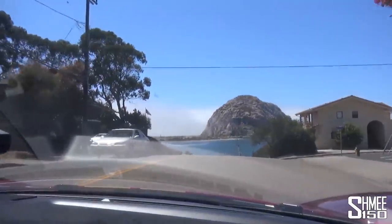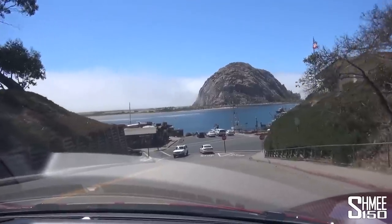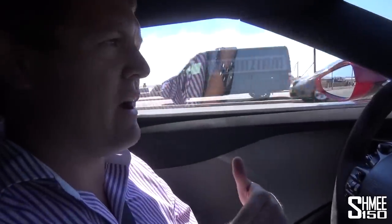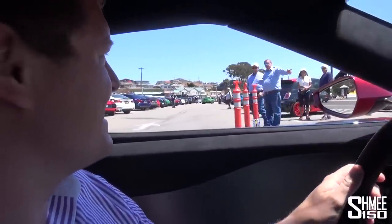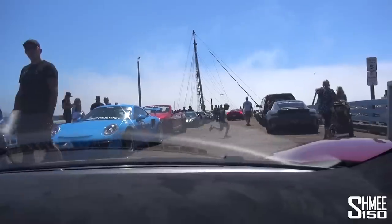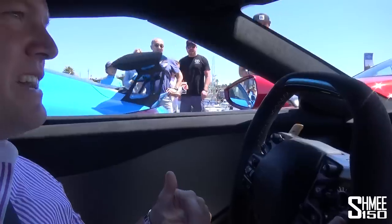Check out this view — we are arriving towards our lunch stop, which I think is down here towards the bottom. Stunning view that we have here. This is the first proper bit of driving I've done with this car — probably the most miles I've done in it in a day, ever. We are driving onto the pier. There's something about this that feels a little bit wrong, but hey — adding to the places that this car will have ventured in its journey here in the US.